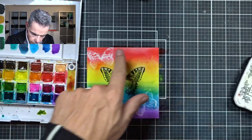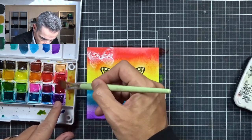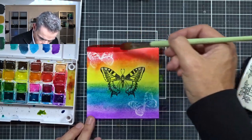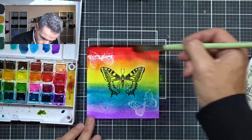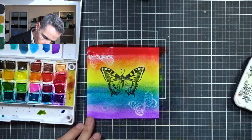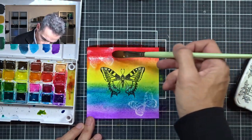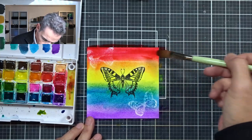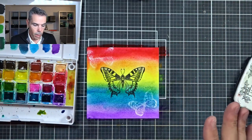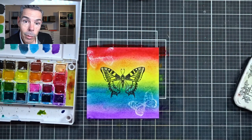And last, I want to intensify the red at the top a bit by mixing these two, the darker, almost purpley, pinkish red. Just intensifying that here at the top a bit. Rinsing out my brush again and water that down so it blends nicely in with the rest. There we go. So that is all my coloring already done. Simple and clean. Well, not clean, but quick, that is.